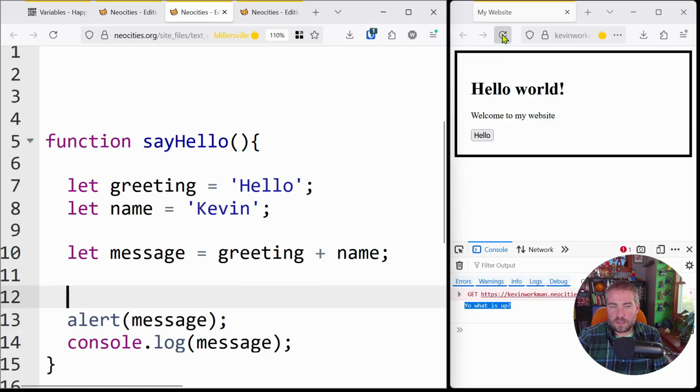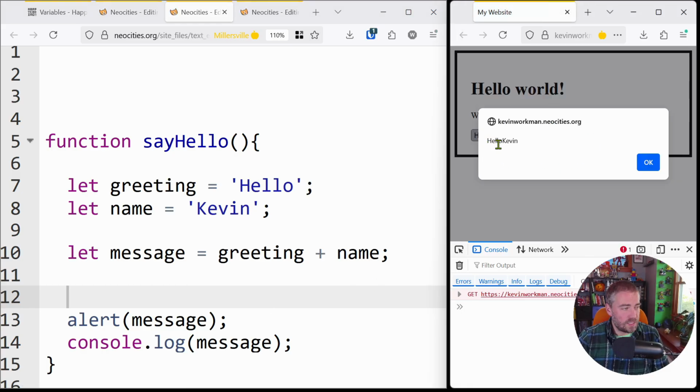And there's a hint here. I just kind of messed something up, and I didn't really do it on purpose, but I'm predicting what will happen. So right now I will challenge you. Looking at this code, is there a problem with it? You can pause the video if you want to see if you can guess what the problem will be. But let me refresh and hit the button.